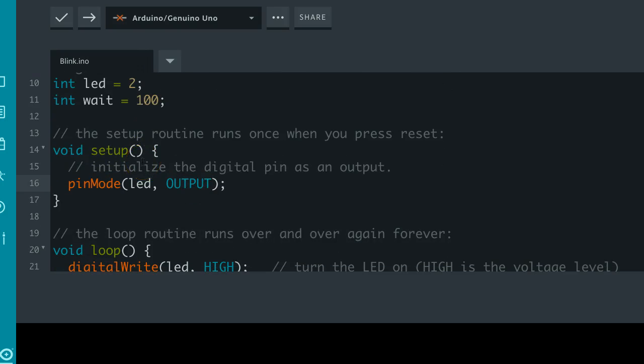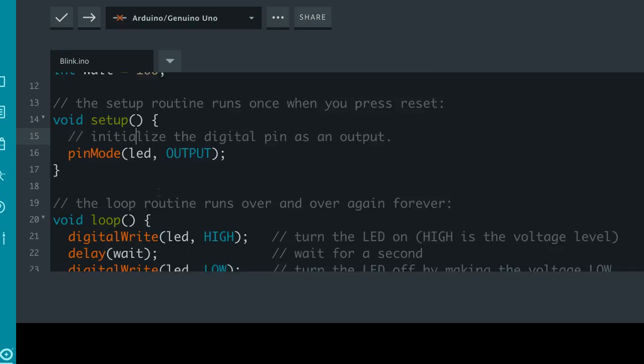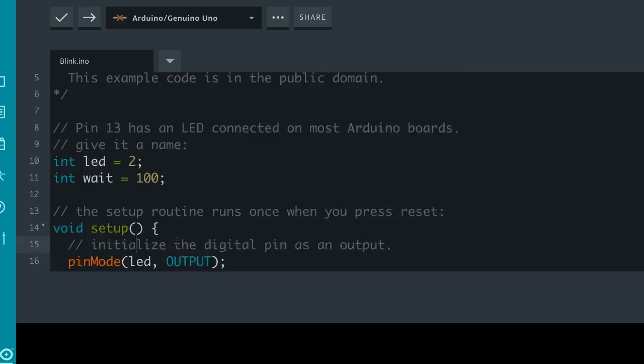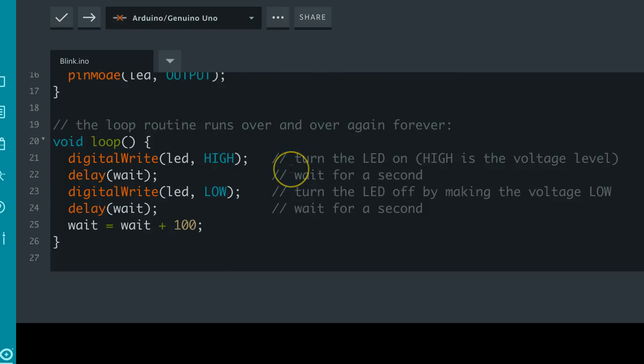So you're not just doing it for other people, you're doing it for yourself, because when you build a program, maybe you'll write it and then you'll work on something else for a while and you'll come back to it a couple weeks later. Or maybe it's just a really long program with lots of different pieces of code. This is a way for you to keep track of what the different things are for.